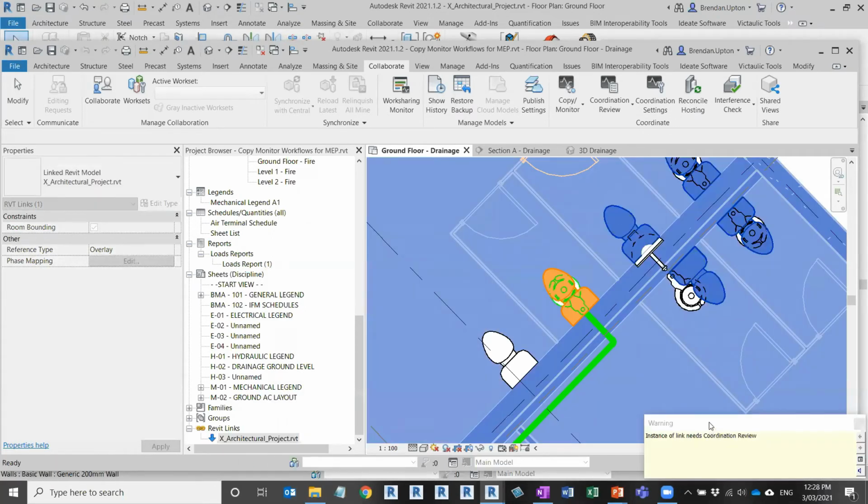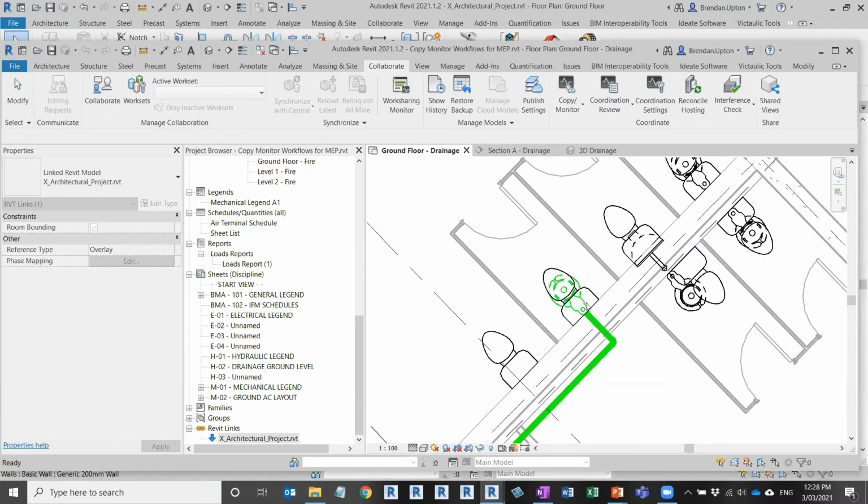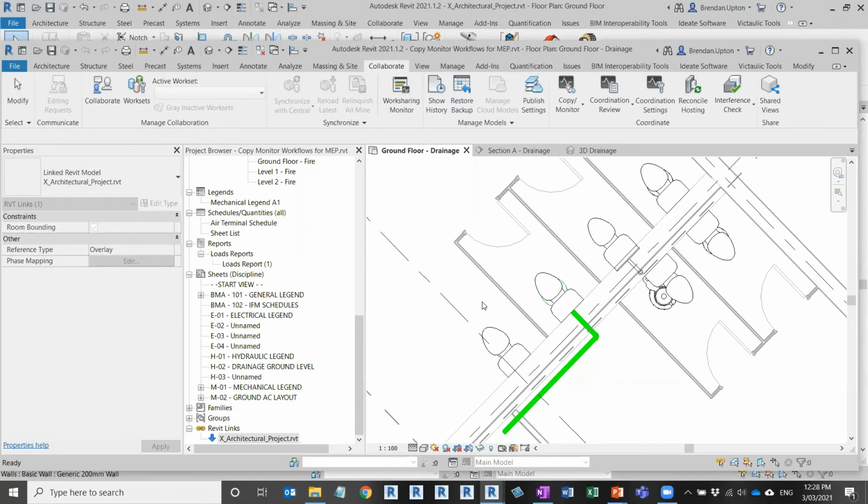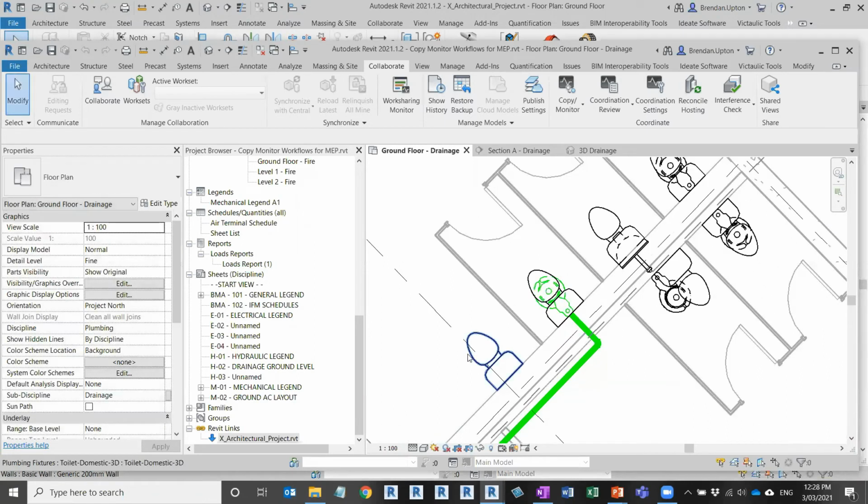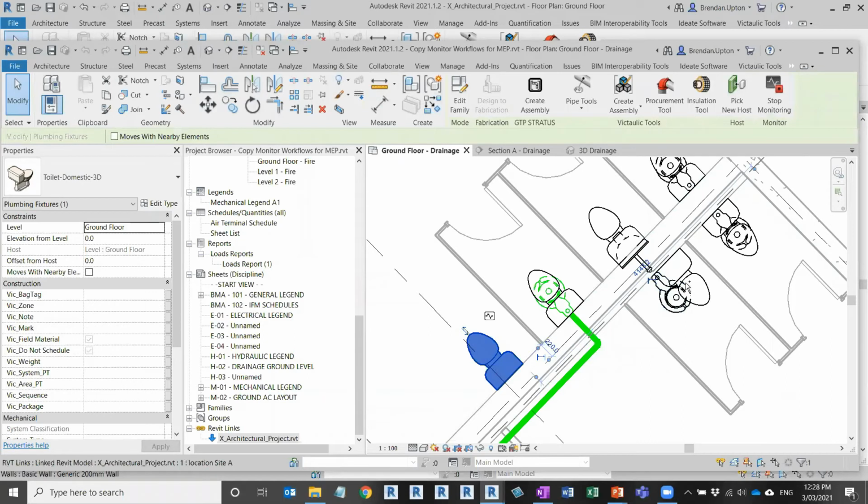Okay, you'll get this typical warning: instance of link needs a coordination review. Anytime you see a coordination review warning, it's invariably something to do with those copy monitored elements. If we have a look, we can see where that cubicle was deleted. So I've now got this toilet that I copied previously that's no longer there, and this is the one that's moved. You can see it's flagging it for me.